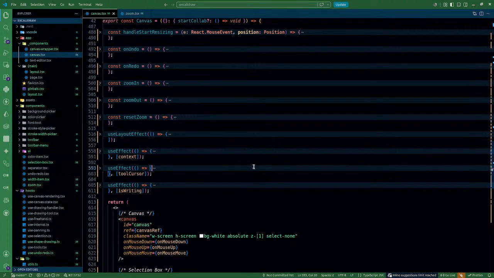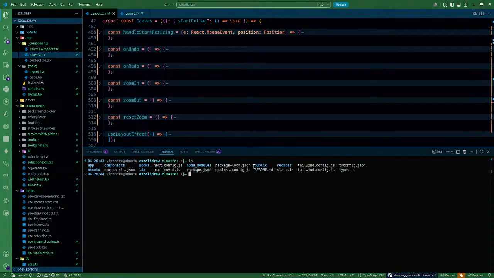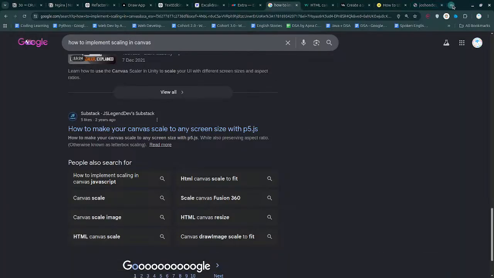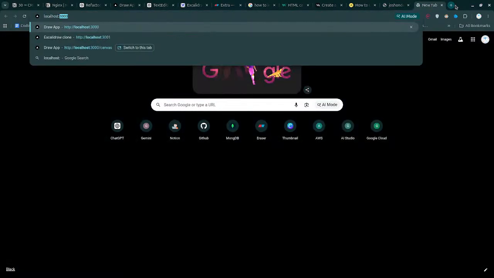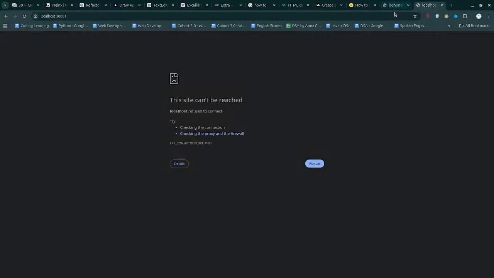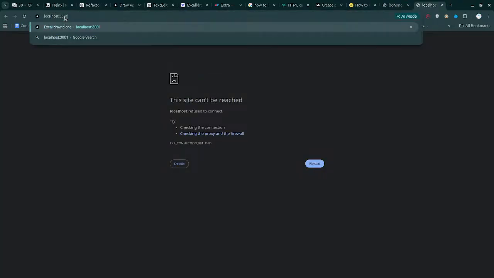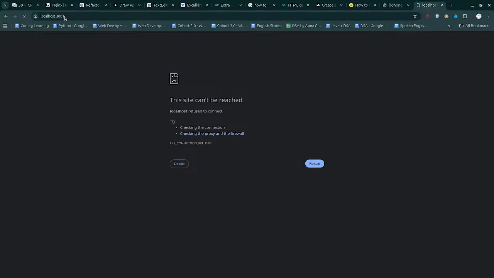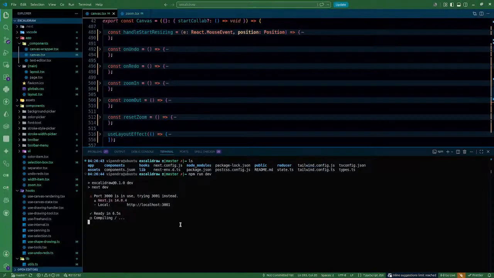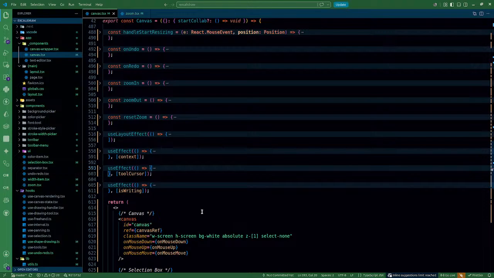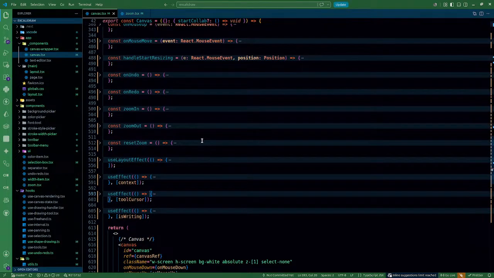First of all, this particular repo that I'm having a look at, it does implement that feature, right? Let me have a look at that first of all. Hopefully, otherwise I have to take the help of AI. It does implement that feature. We have zoom in, zoom out, everything, but the question is how.